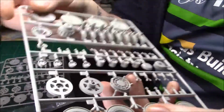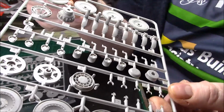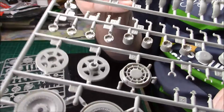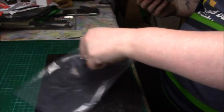We've got the track holders and the wheel hubs at the end. Little grab handles, all the small lifting hooks. So all nicely detailed. They really are. There's another fan cover as well. So there's 2 sprues the same there, so there's no point in showing you the other one.